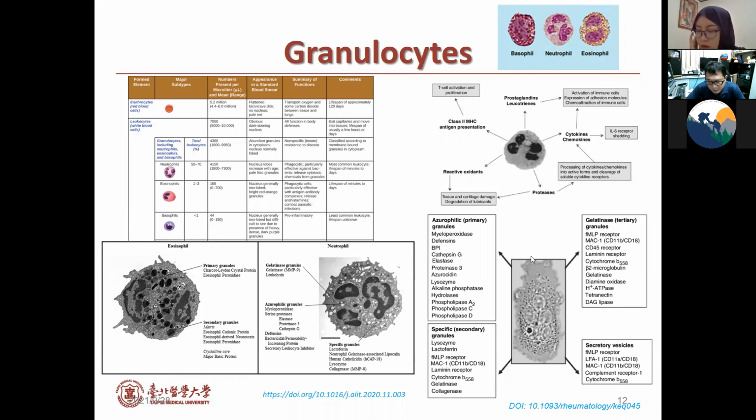Here are the neutrophils. They have a lot of different granules, primary, secondary, and tertiary granules, equipped with different chemicals, including free radicals, proteases, and lipases, many different things which can kill pathogens. So it's a very useful weapon for neutrophils. You learn another weapon, stored in the granules, besides phagocytosis.